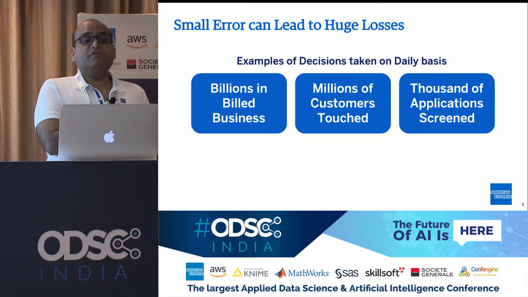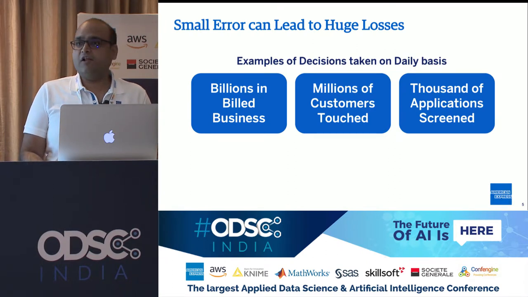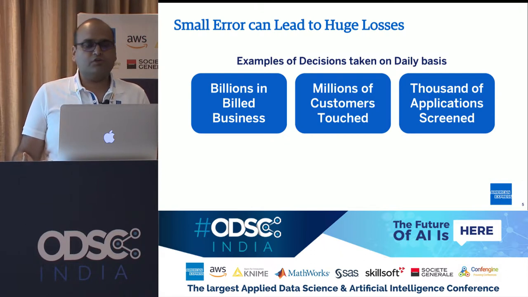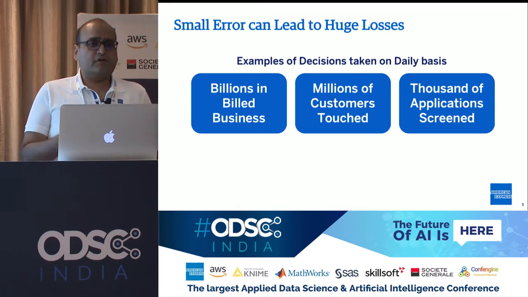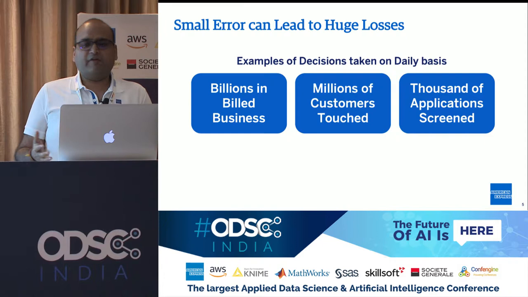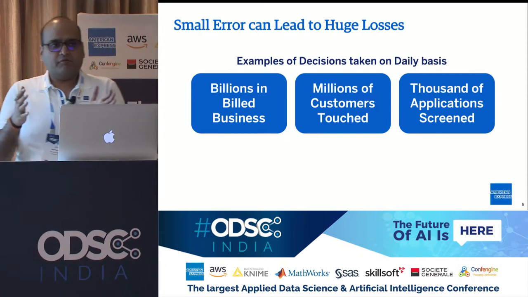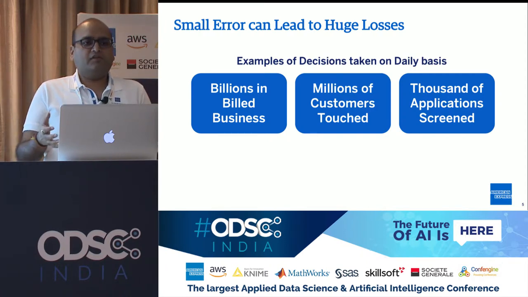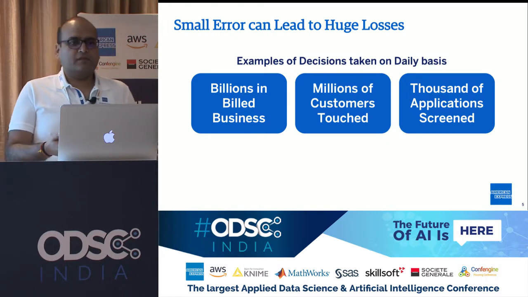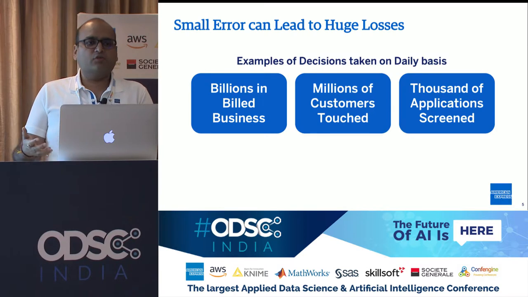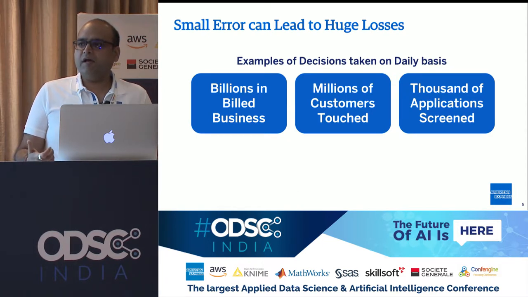This is not an issue only with internal data. Let me take another scenario with external data. We deal with a lot of data coming from third-party bureaus for our new accounts acquisition and approval processes. What happened some time back: one of the bureaus changed the bureau score version of their data, which we didn't update in our system. We were expecting the data to behave in a certain fashion, but with the new scoring altogether, the models were not accustomed to that particular variable. We started consuming it the same way as the old score, and we saw an immediate change in our results and outcomes from the acquisition standpoint. These examples show how changes in data behavior impact us.